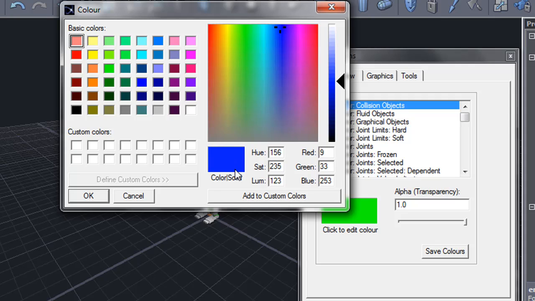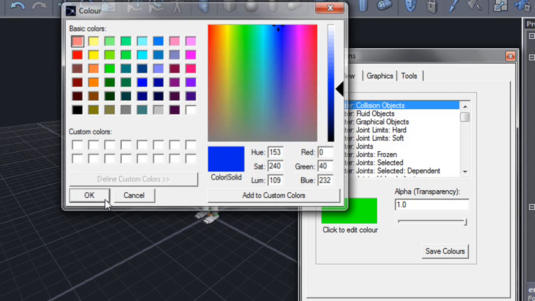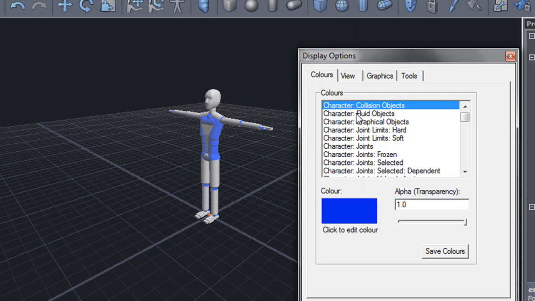Blue, you can see the color solid. It's what's changing when you're moving the selection around. Just click wherever you want. Then over here changes how bright or how dark the color is. I usually go for the center. Do whatever you want. When you find a color solid that you like, click OK. And those are the collision objects.